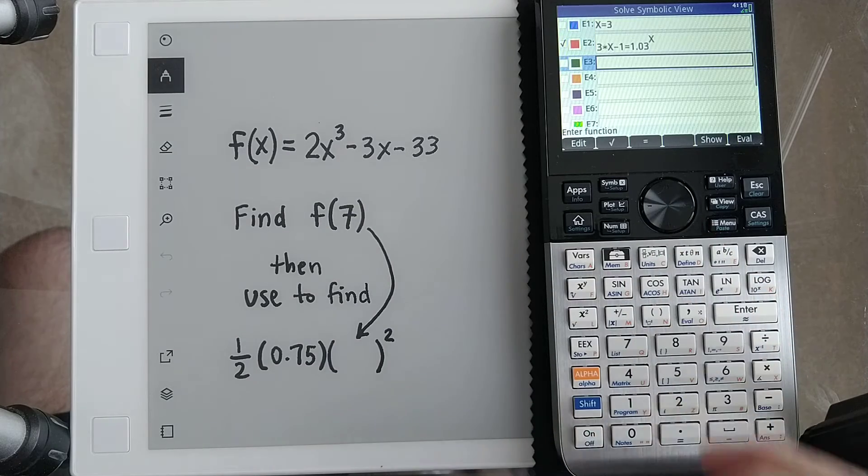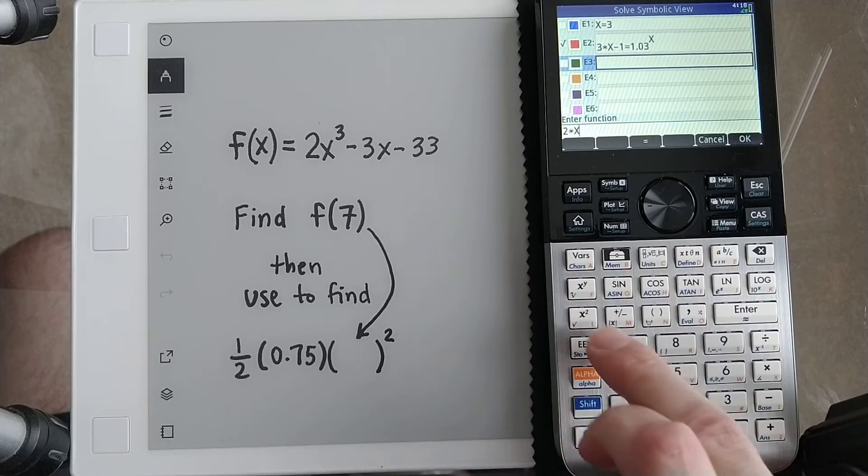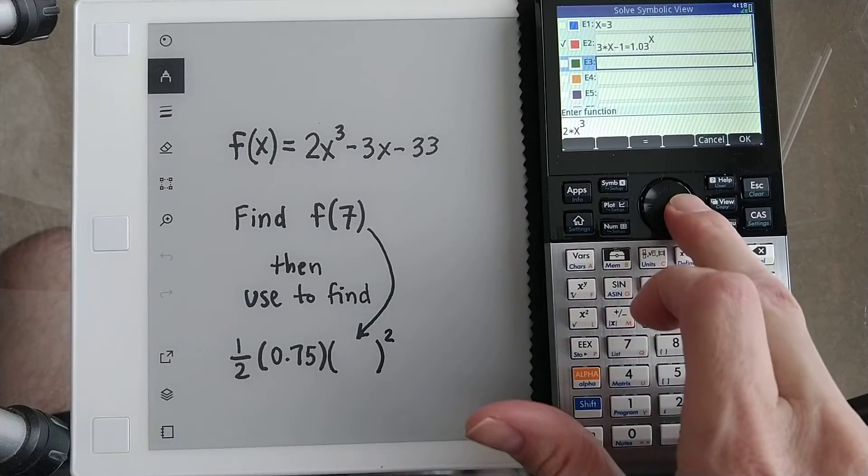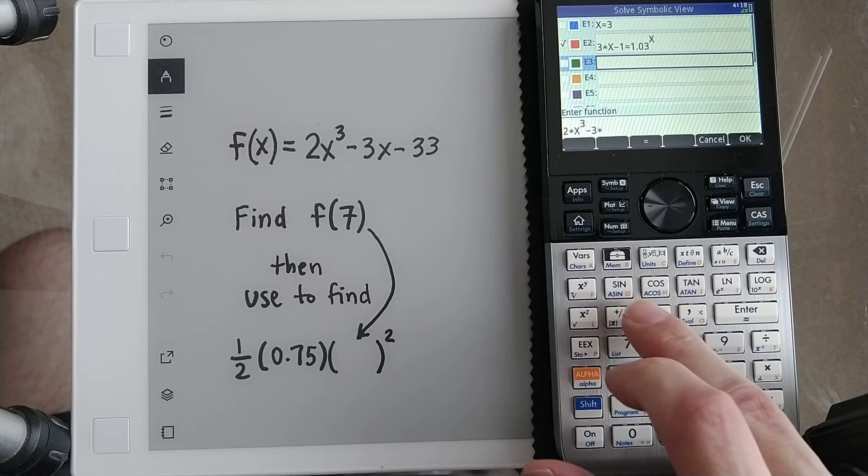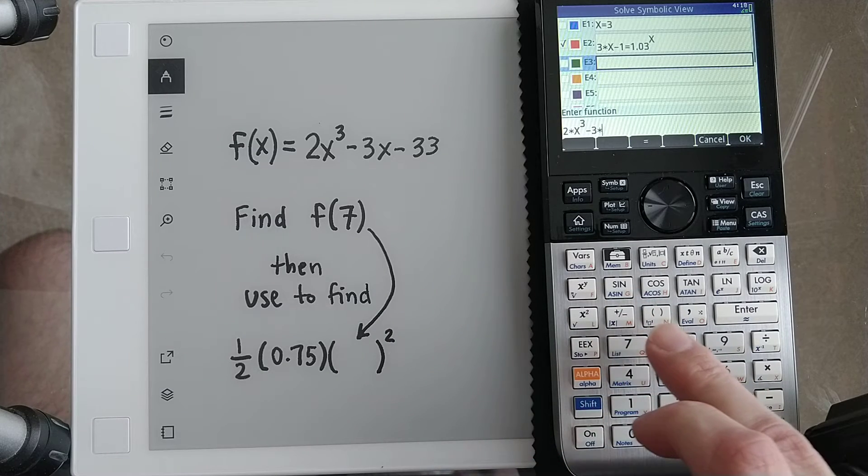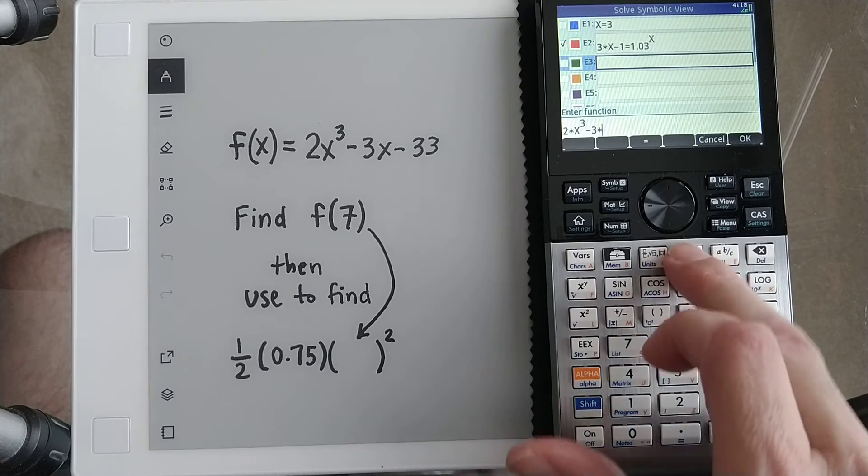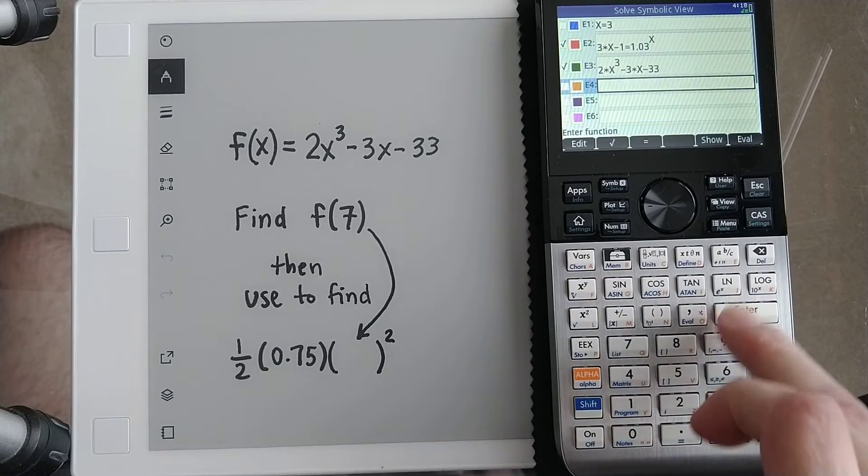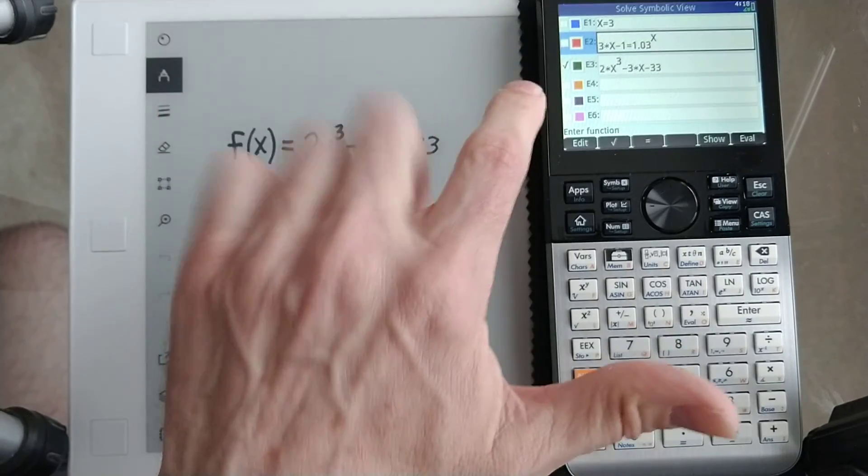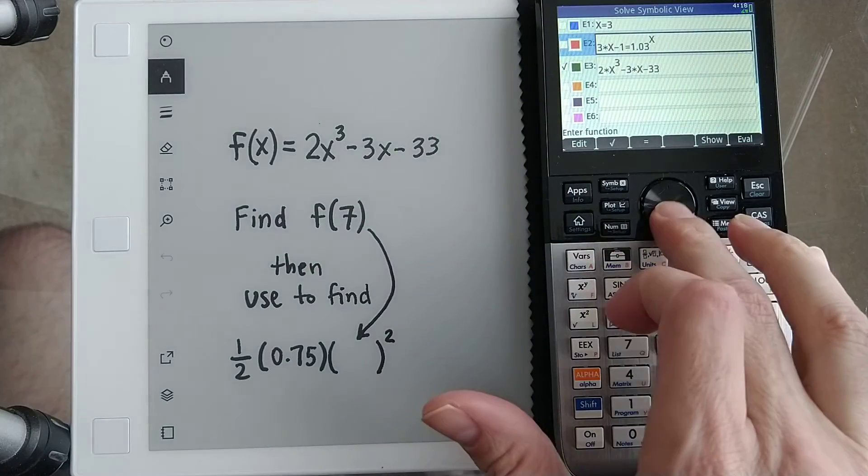Type it in, 2, you've got to do times, x to the 3, so this is algebraic or infix notation where you just type it in like a more modern calculator. Pretty sad, forget where the x is that quickly. Okay, so type it in, hit enter. I'm going to uncheck that formula. I only want this one checked.